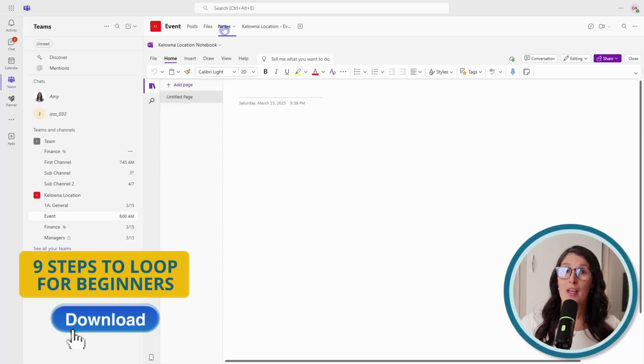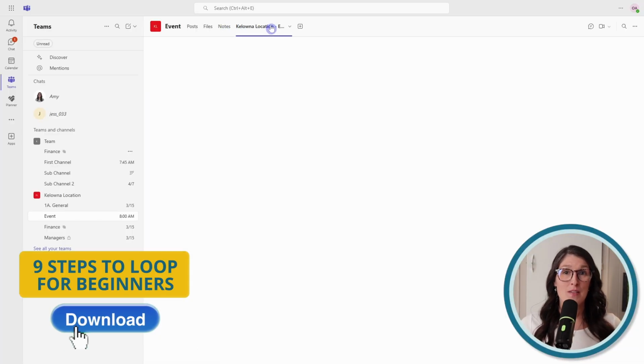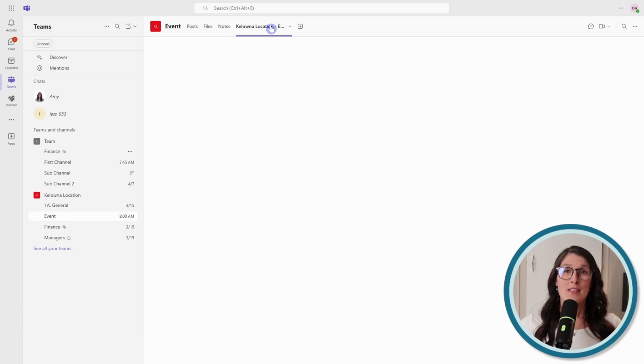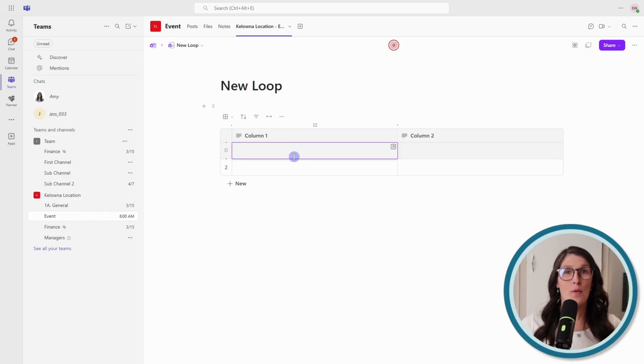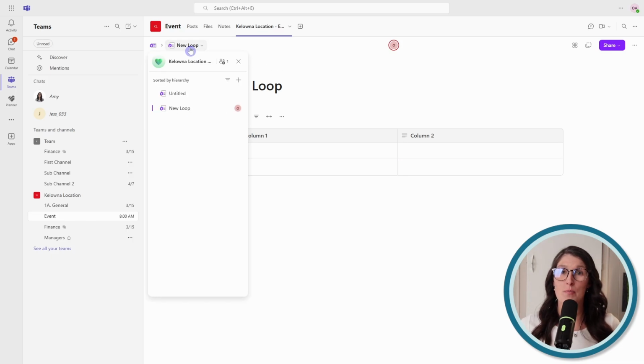So now that we know that we can only have one Loop workspace per Teams channel, this leads us to the next point of how we can manage multiple projects or topics within the Teams channel in Microsoft Loop. Ideally, within every channel, we would like to have an isolated topic for that specific project or area. But if you, for example, have a channel called Projects, and you're going to cover a bunch of mini projects within that channel, then how can we structure our Loop workspace for that?